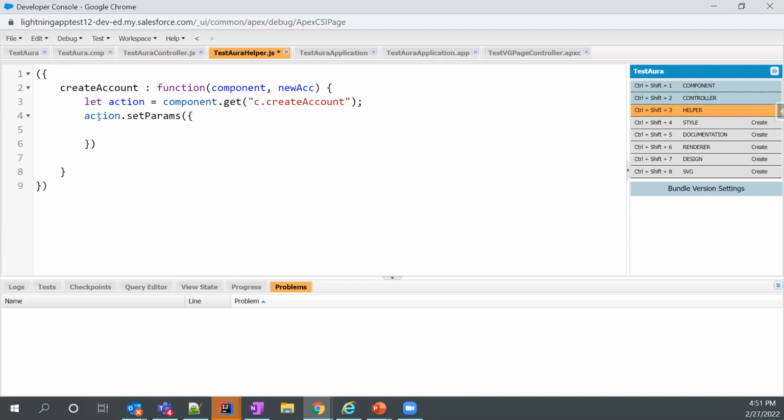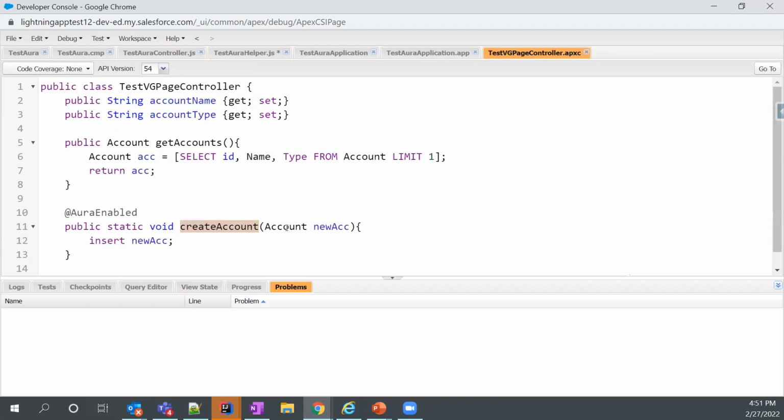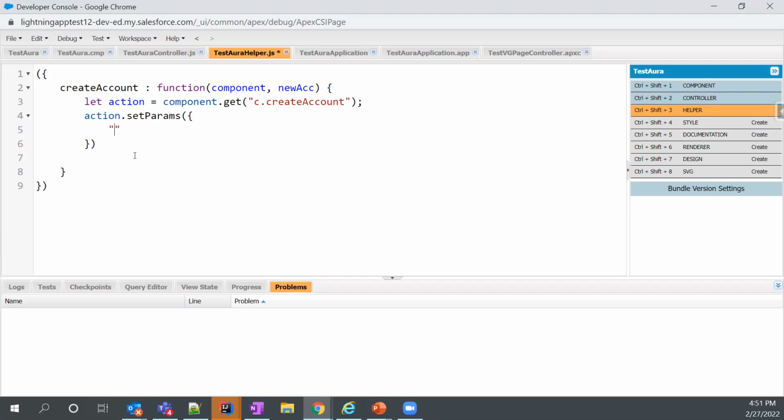We will pass it in a JSON format here. So let's say we need to pass the new account. As we deal with JSON, your attribute name should be the same as your receiver's name, right? It should be the same as this variable name. Only then, when we send it as JSON and it reaches this method, can it identify which parameter we have passed for which variable. So this should be the same.